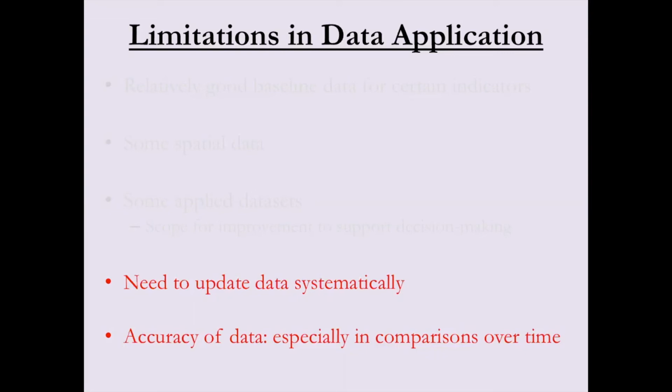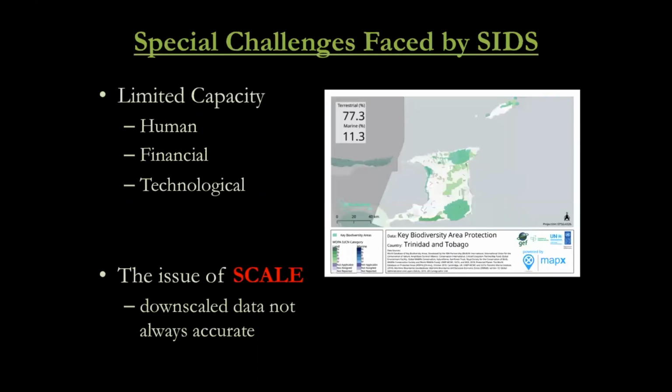Of course, once this is done, you can imagine that national reporting would become quite a bit less onerous. But this perhaps is easier said than done. And this is because, like most small island states, Trinidad and Tobago lacks the capacity to monitor and collect environmental data. And this is a relatively widespread and persistent problem for which there are no easy solutions.